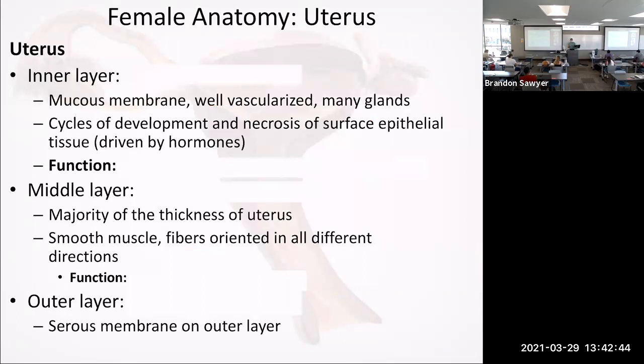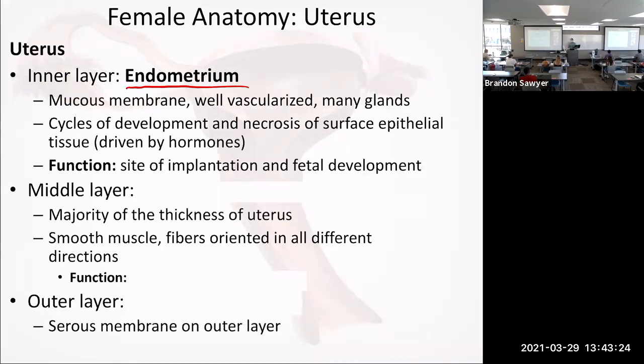All right, so the other major structure here to talk about is the uterus. Okay, and the uterus has these similar layers. At least the inner and the middle layers are similar. So the inner layer is what's known as the endometrium. Okay, endometrium is a mucous membrane. It's very well vascularized. Okay, so lots and lots of blood vessels, lots and lots of glands. Okay, and this goes through constant stages of development where it builds up and gets thicker and thicker and thicker. And then stages of necrosis, which just means dying tissue, where it dies off and sloughs that tissue off. And that's really the contents of menstruation is the endometrium.